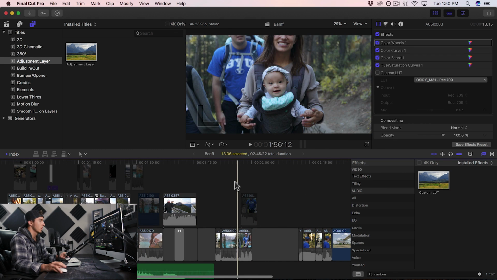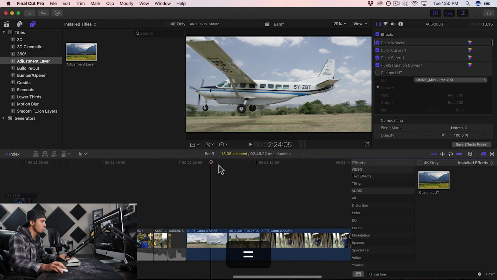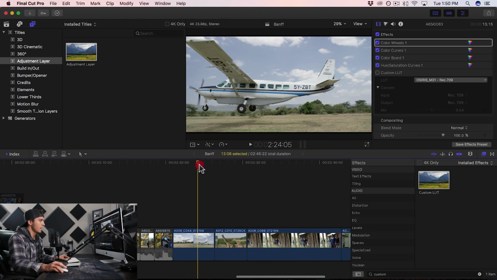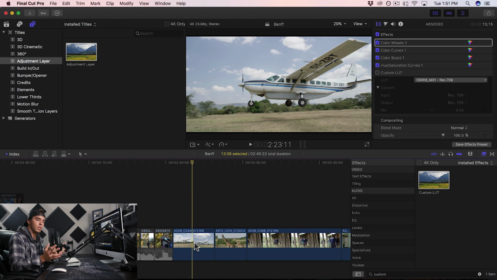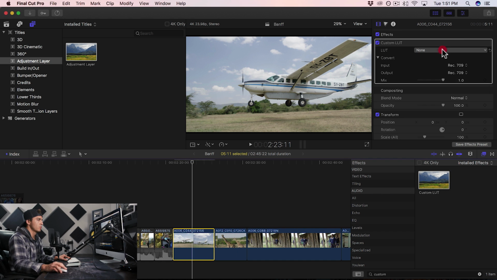Now with my footage here, I'm probably not going to use a LUT. I like the natural colors as is. And LUTs are best used when you're applying them to flatter footage. So I've actually pulled in some RED footage that was shot raw and is quite a bit flatter. And I'll show you how I would use a LUT to customize a color grade for this footage. So first click on our clip, drag a custom LUT on top, and then let's choose one of these LUTs. Let's look through the different ones, see which one we like.